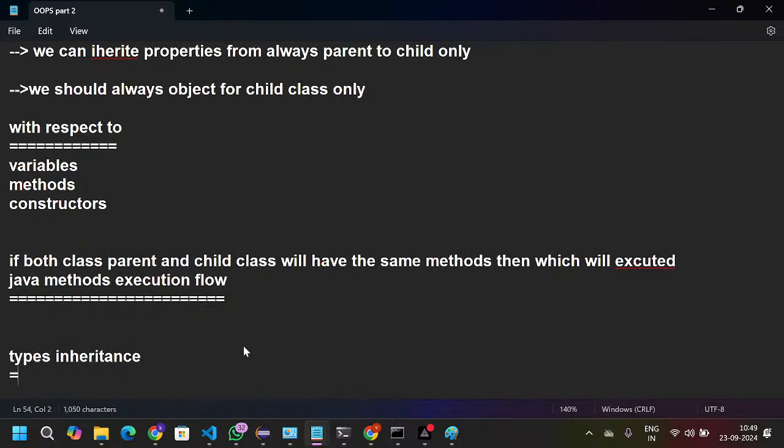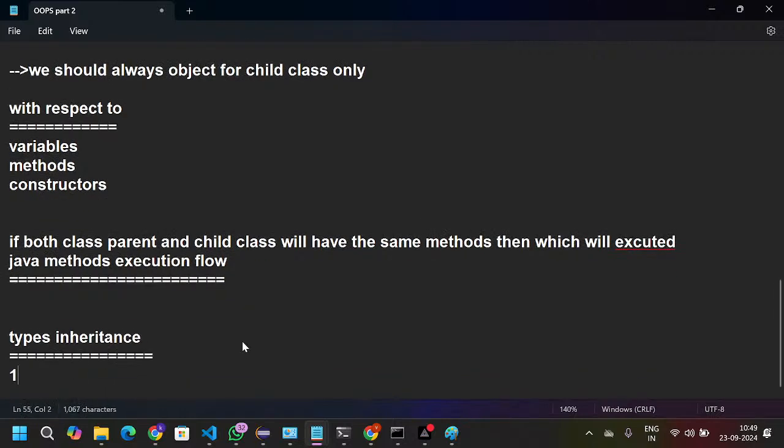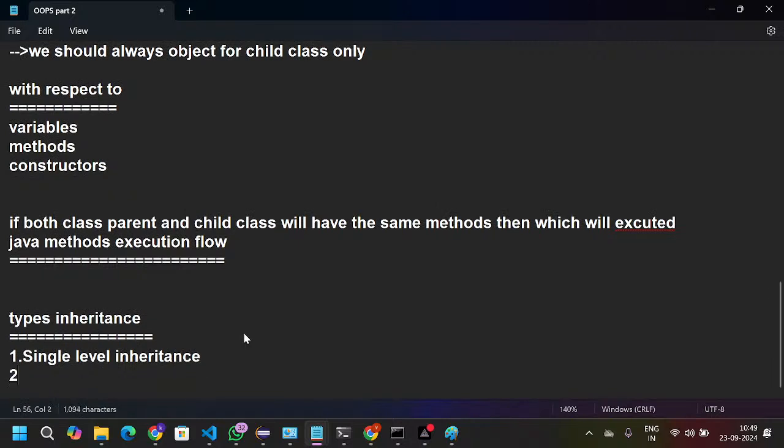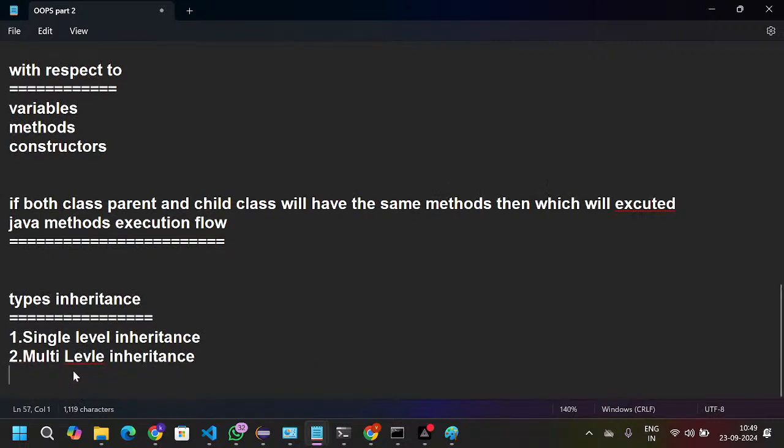So basically for types of inheritance, we have in total: single level inheritance, and the second one is multi-level inheritance. Single level means one child class has only one parent. The third one is hierarchical inheritance.